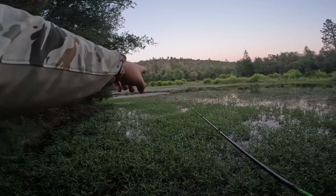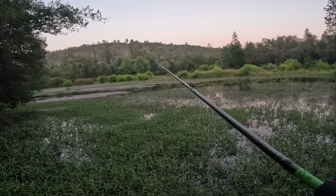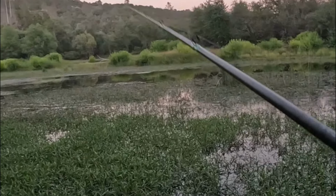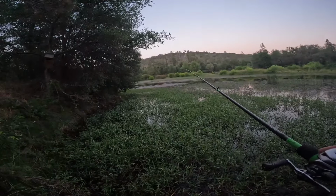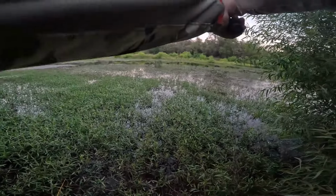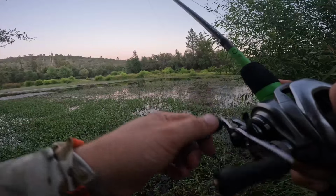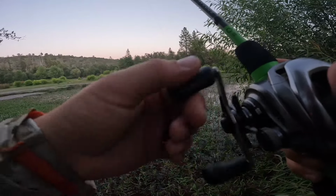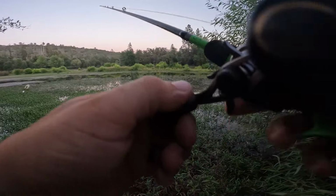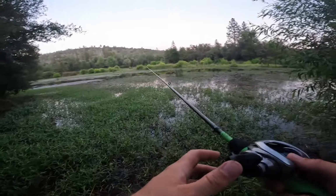Is that an otter? Hey, otter. You stay out of here. Dude, these otters just go through and destroy populations of fish. Yeah, that's why I never catch any giants in here. Get some okay fish, but nothing really big. At least not yet. I've seen one big fish splash trying to eat ducks. But if there's only like one giant in this whole pond, the odds of catching the one, it's nuts.